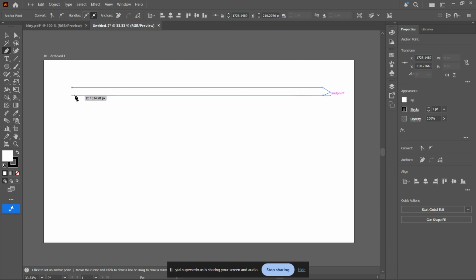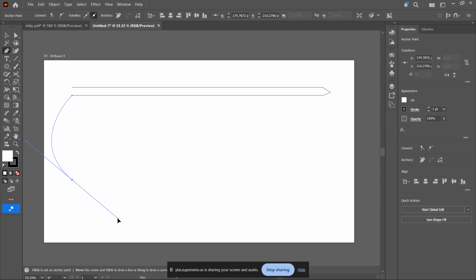But the real power of the pen tool appears when you start creating curves. Instead of just clicking to place a point, click and drag your mouse when placing the next anchor point. When you drag, you'll see direction handles extending from the anchor point. These handles control the direction and smoothness of the curve. By adjusting how far you drag and the angle you move your mouse, you can control how dramatic or subtle the curve becomes. This is how designers create smooth, flowing shapes, organic illustrations, and professional vector graphics.